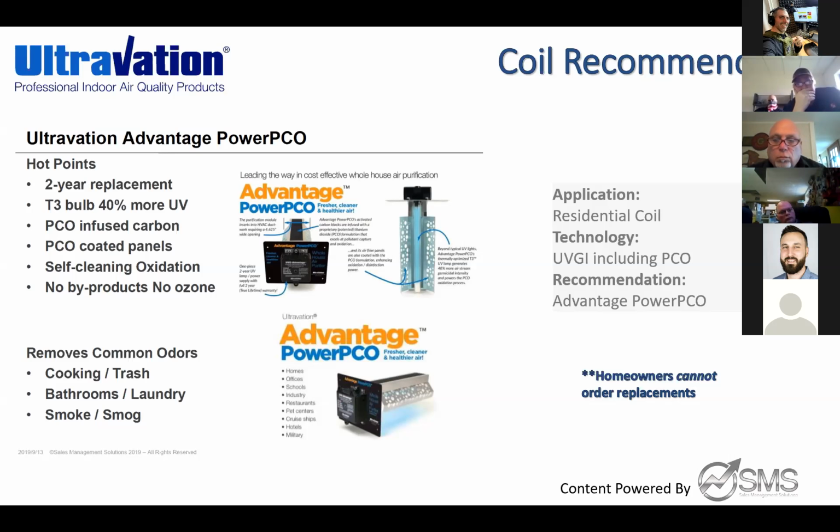These are kind of more, I guess, an entry-level product if you're using this to go over the coil, or I'm sorry, in the Airstream, but this does have the option to treat the coils, and it also does combine PCO, both with the carbon module and the titanium dioxide on it as well. We do have a 2-year replacement on this T3 bulb for 40% more UV, PCO infused carbon, PCO coated panels as well. It does have self-clean oxidation and no byproducts, no ozone.